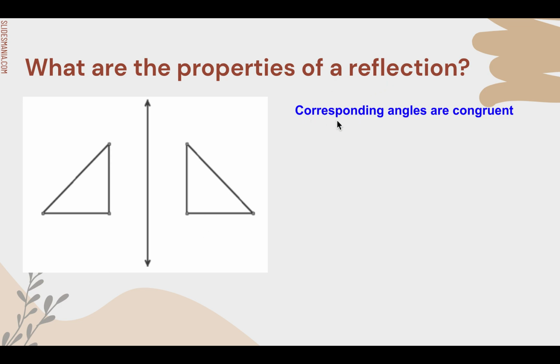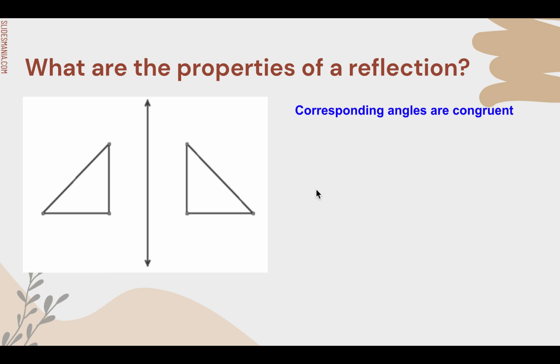So that word corresponding then is referring to those angles that are connected to each other or would be at almost the same angle if the reflection had happened. So for example, the angle at the top flips over to be the angle at the top on the left and the right. So those angles correspond to one another. They go together. That's what I want you to think of when you hear the word corresponding.